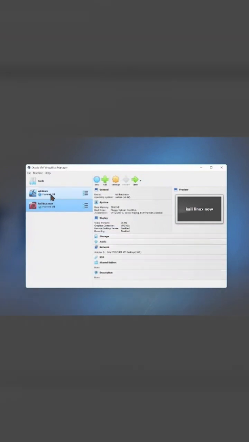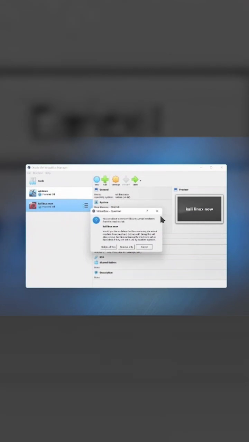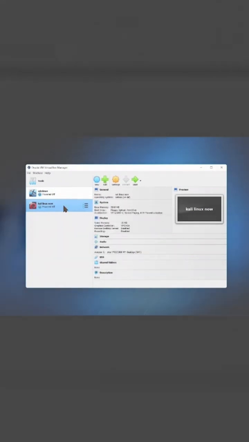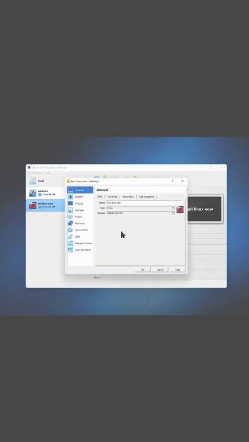Then make sure that you click your virtual machine, which is your Kali Linux. Then hit the settings button after that. Then go directly to system. Here in memory section, you can choose 4 GB or greater. Then after that, here under processor, let's go with 6 CPU.